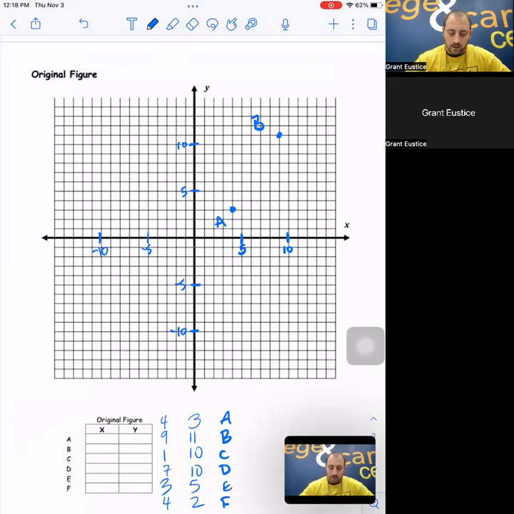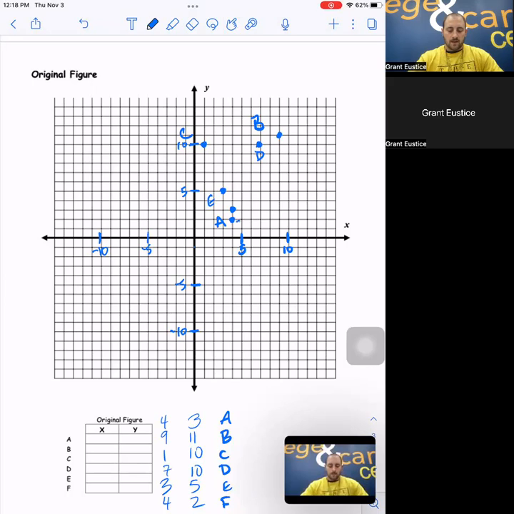My C value is 1, 10. D value is 7, 10. My E value is 3, 5. It's going to go right there. And my F value is 4, 2.